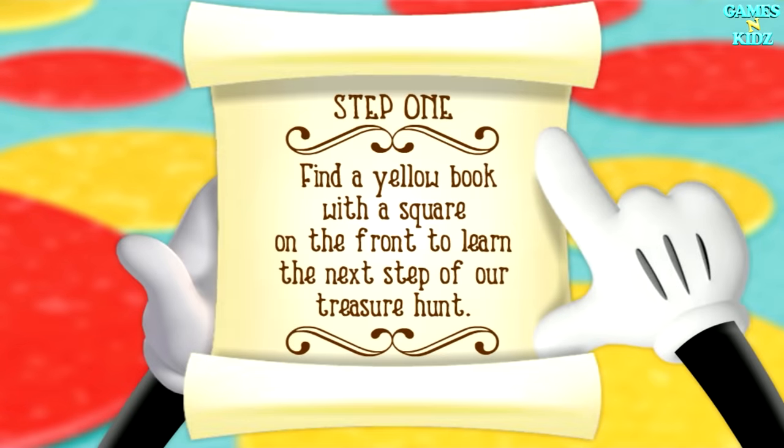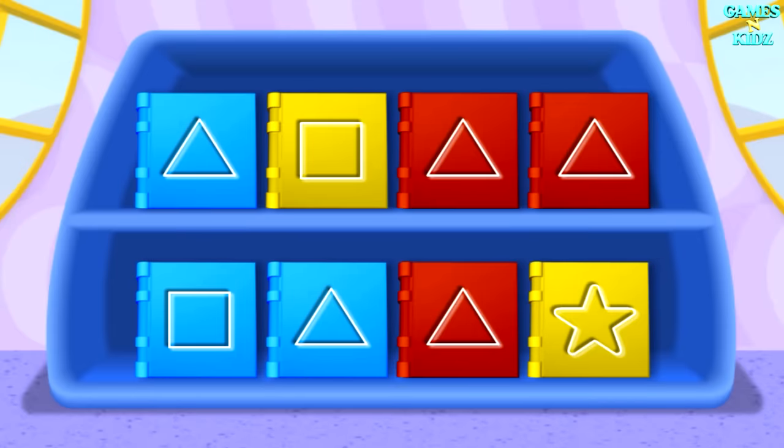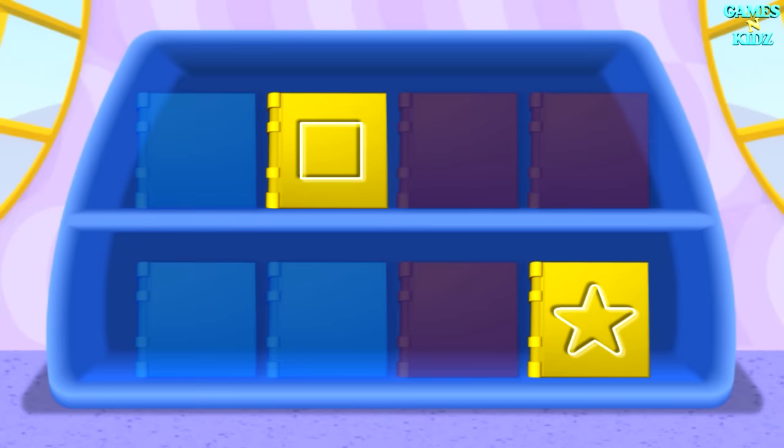Step 1. Find a yellow book with a square on the front to learn the next step of our treasure hunt. Come on, let's go to the clubhouse library to find the book we need. Oh, it looks like more than one book on the bookshelf is yellow. Let's start by finding all of the yellow books. Click on all of the yellow books. Way to go! Now click on the book with a square on the front.